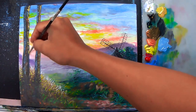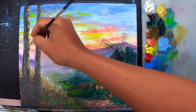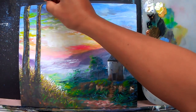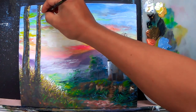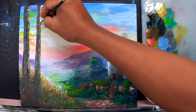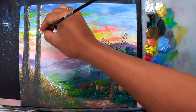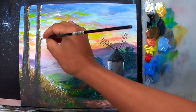There. And there. White color issue. I'm going to add more white color to this color here to create this little bit off white. Then just paint here, this side here, for the more highlight effect to this part. There you go. Very nice trunk now. We have very nice trunk here.